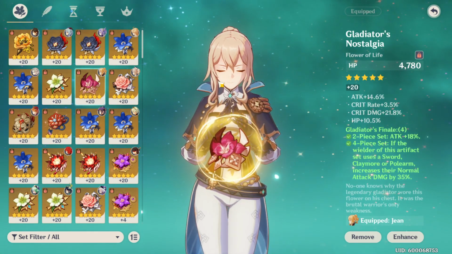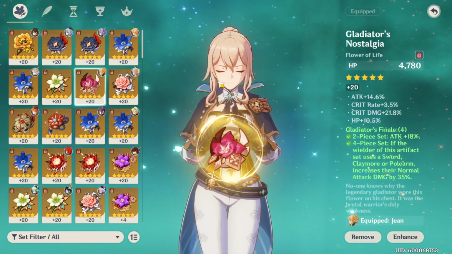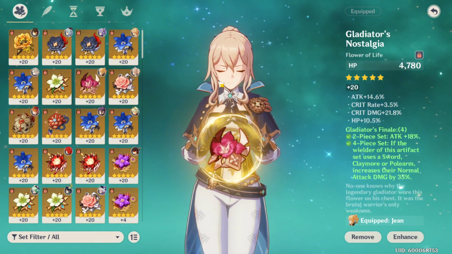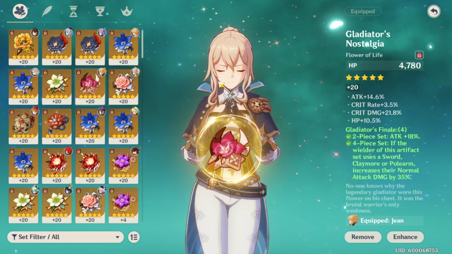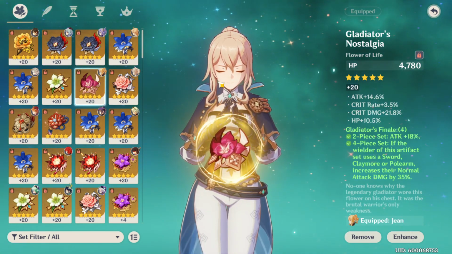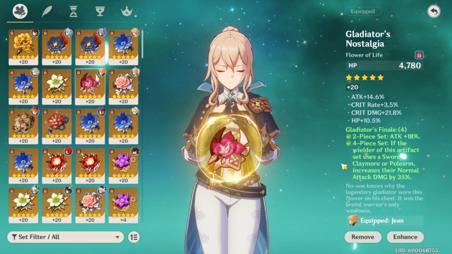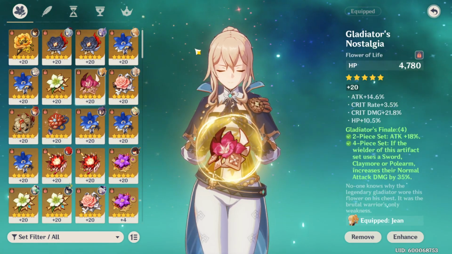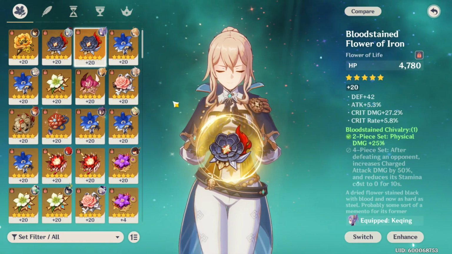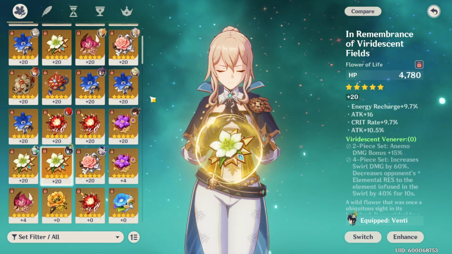Now we have Retracing Bolide, we have Viridescent set, and then we have Gladiator set. Also, this is just headcanon, right? Do not take this seriously before someone goes to the comment section and says, oh, you're dumb, why would you run this? All right. If you cannot get any of these 4 sets, 2 set Bloodstained Chivalry, 2 set Viridescent Veneer might work.